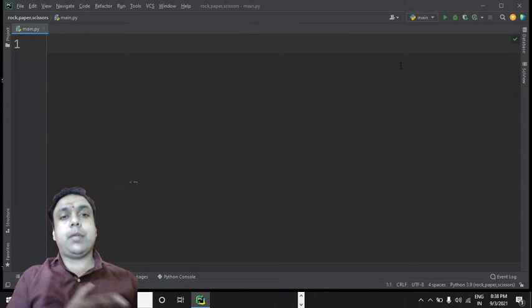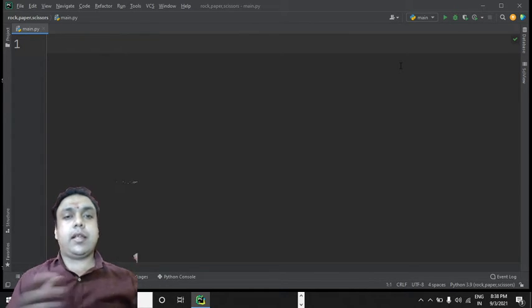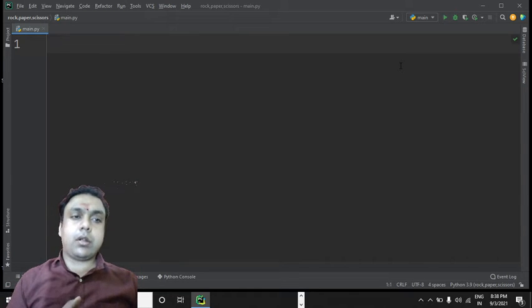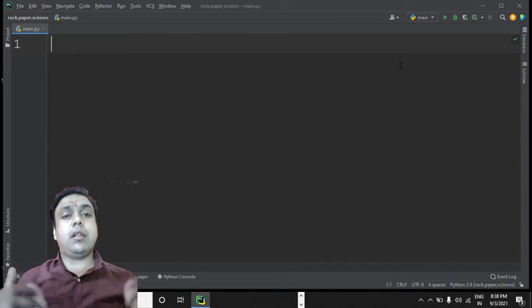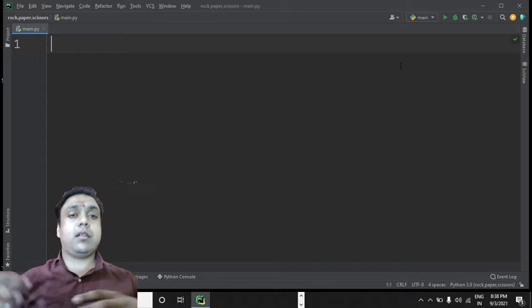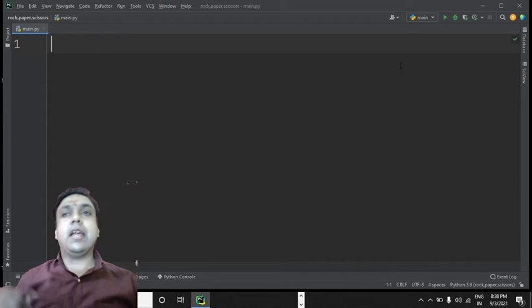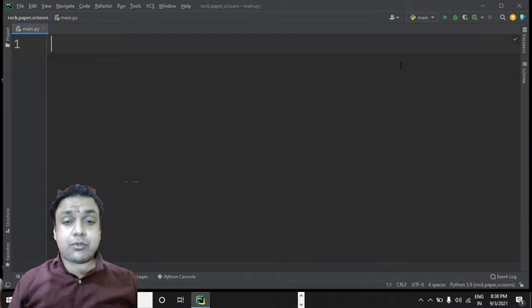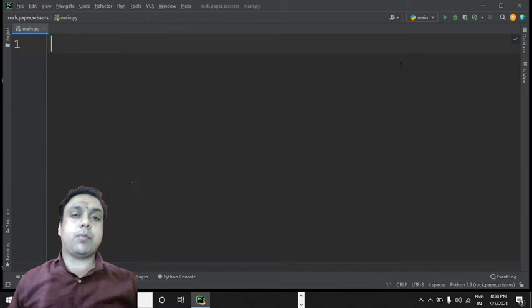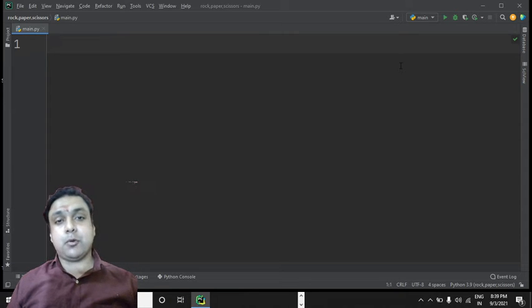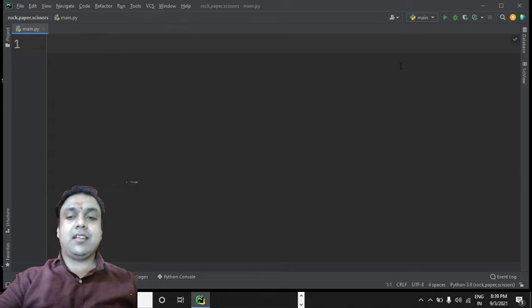There are many online platforms also, like Jupyter Notebook and Google Colab, with the help of which you can learn to code. Why are online platforms so popular today? It's because there are students who don't have laptops and desktops, but they have a mobile phone. Every one of us has a mobile phone, because this is a mobile generation we are living in.